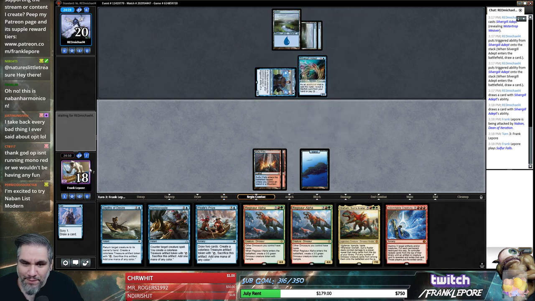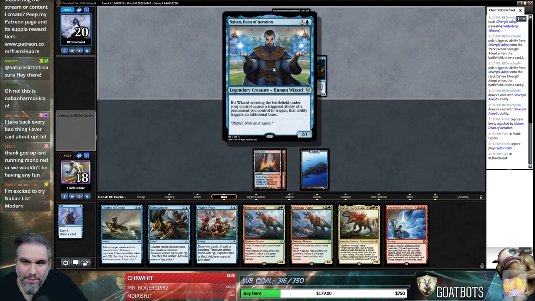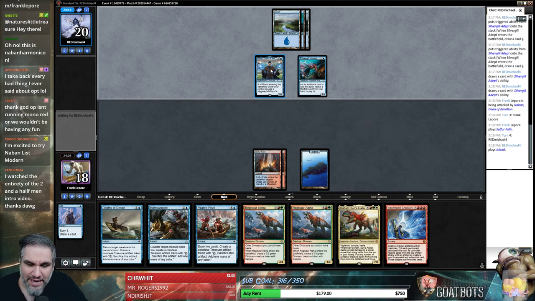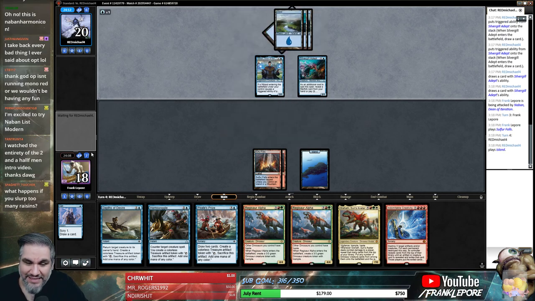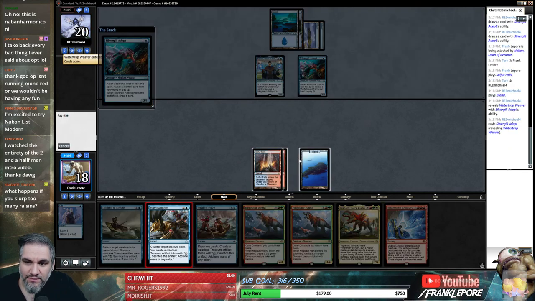Draw two off Silvergill Adept is pretty good. So you can play Naben, and then with Snapcaster Mage, you get two triggers. That's gas. Are you going to really play another Silvergill Adept? I'm going to Hornswoggle it.